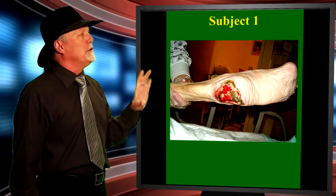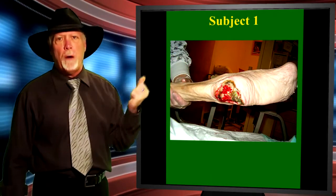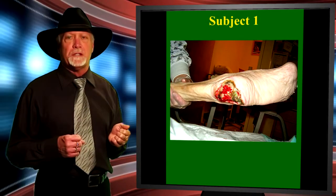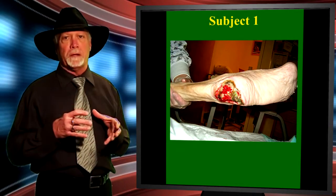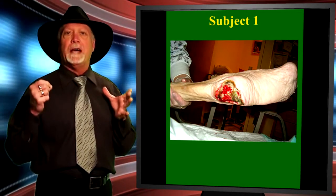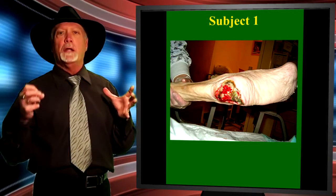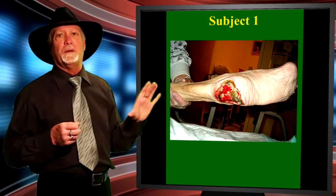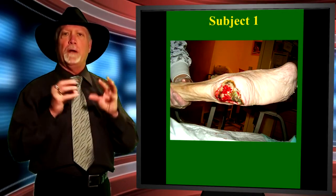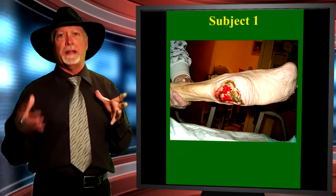I know it looks quite gross, but the simple fact of the matter is the gangrene has been removed from that wound, for the reason being that the sheep's oil disposable wound dressing is microbial absorbent. So as it's absorbing that moisture content from the wound site, it's actually taking the infection that is in the wound away with it. And the beauty of it, as you can see in this wound, is how red that wound is now. We've got back to the capillaries where the blood can flow into those capillaries and start regenerating that wound.